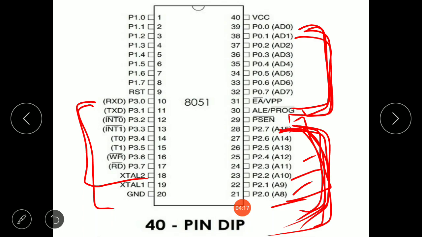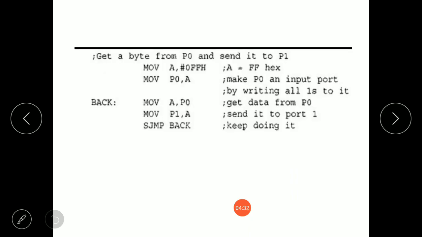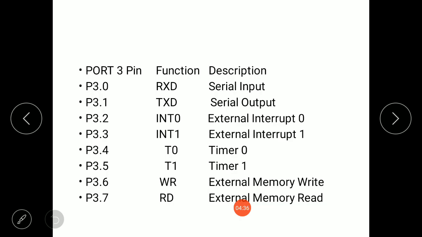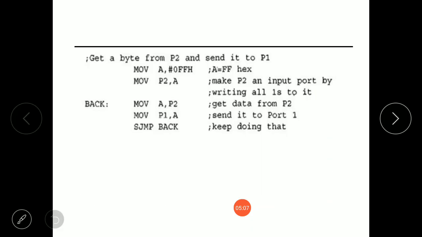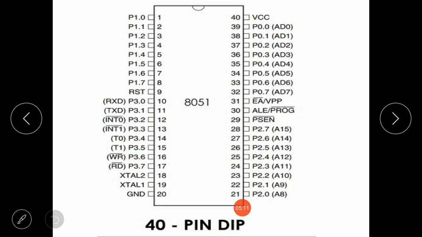Although port 3 is configured as an input port upon reset, this is not the way it is most commonly used. Port 3 has the additional function of providing some extremely important signals such as interrupts. As you can see, these are the various additional functions of port 3 pins. So port 3 pins can be used as input or output, as well as for additional functions. This table provides the alternate functions of port 3. As you can see, port 3.0 is RxD. From the 8051 microcontroller pin configuration, port 3.0 is the 10th pin.